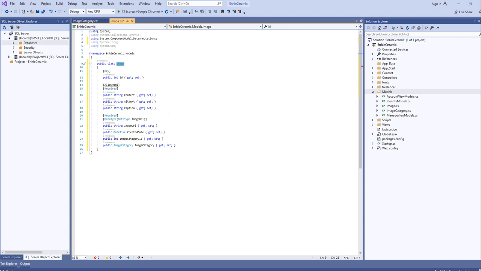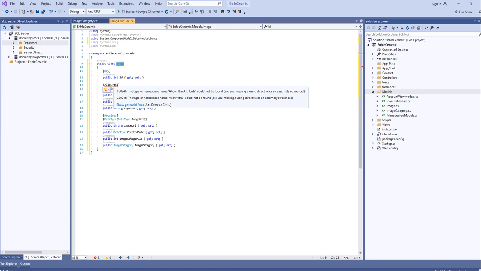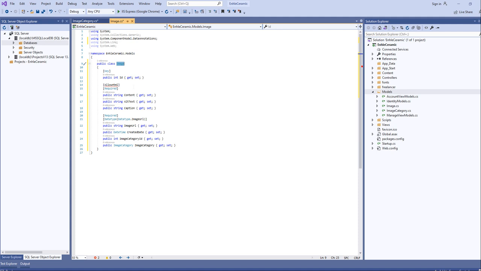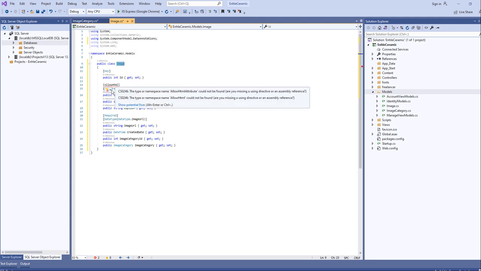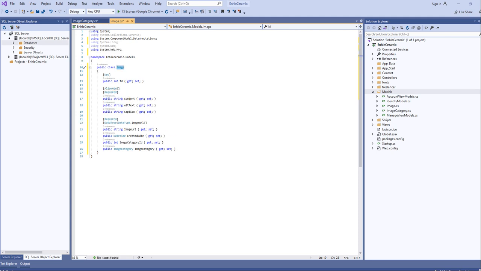Okay, and then we will have the content. The content may require some HTML, so in order to have it work across the web interactions in our program or project, you should have allow HTML as well. Otherwise it may be treated as dangerous content, and it will prevent updating or creating across the platform. Okay, we will have the alt text and caption. So these are all up to you.